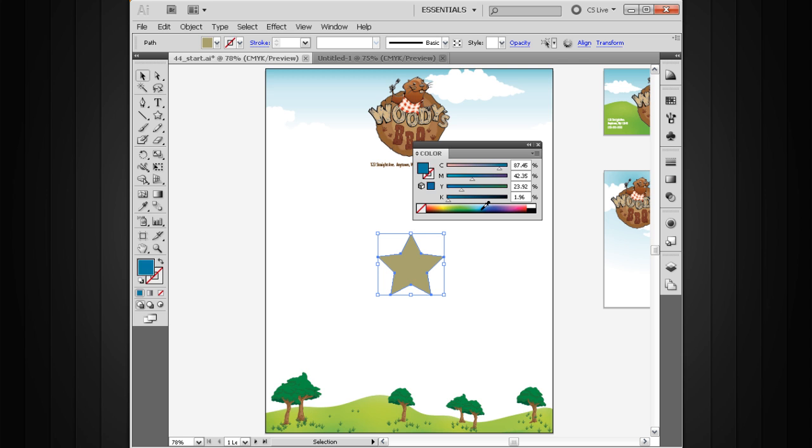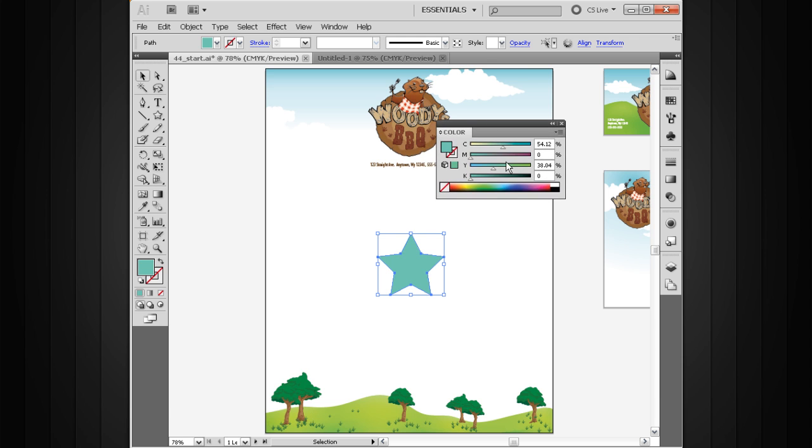So right now I'm just clicking and dragging on this bar, and it's making a color selection for our fill color. On either side of this color bar, we have a couple of other options here. We have our no fill option if we want to just cancel the fill for an object. And then we have our white swatch and our black swatch, which we can also sample with the eyedropper tool. So let me just go ahead and sample that black swatch again.